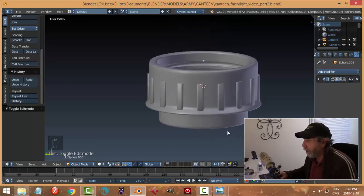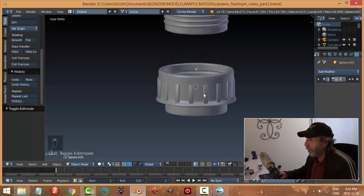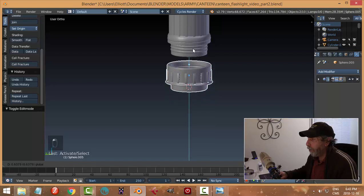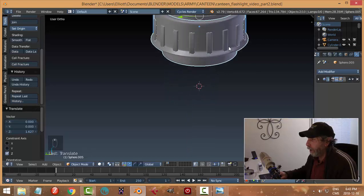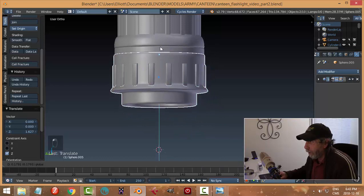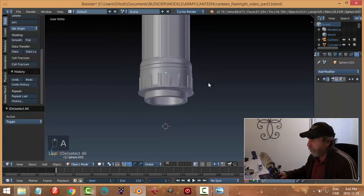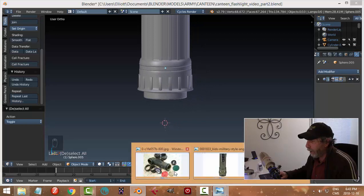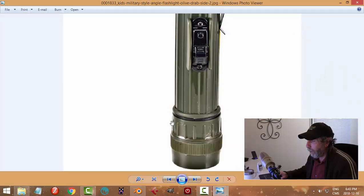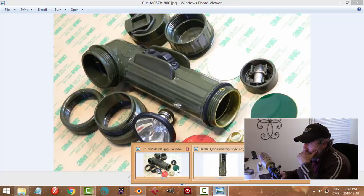So are we saying that this piece and this piece would come together and go on here? And I can make this a little narrower if I need to, but generally this piece would go on here, right? Let's see how it seems to fit. I might sharpen that up. Now it is actually wider though, isn't it? See, this one is more rounded. Okay, this piece here, and that's what I was liking before.